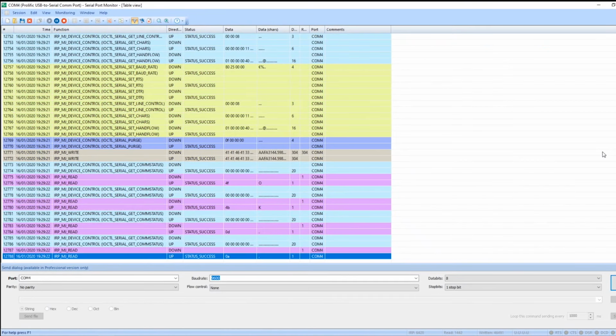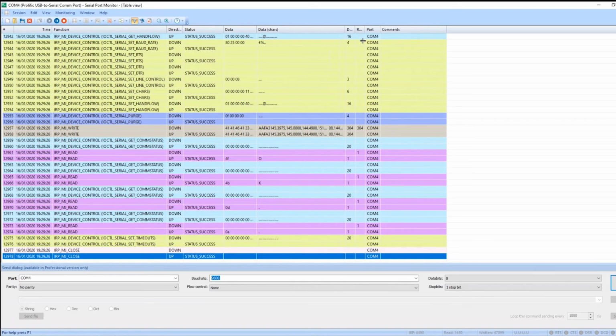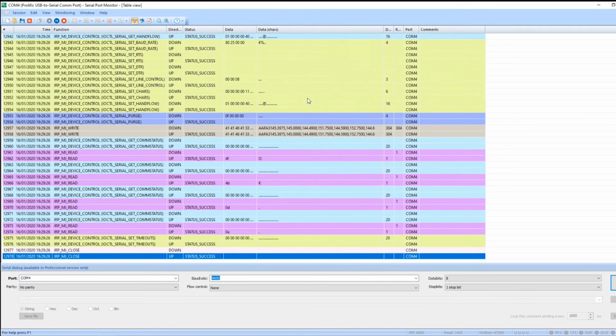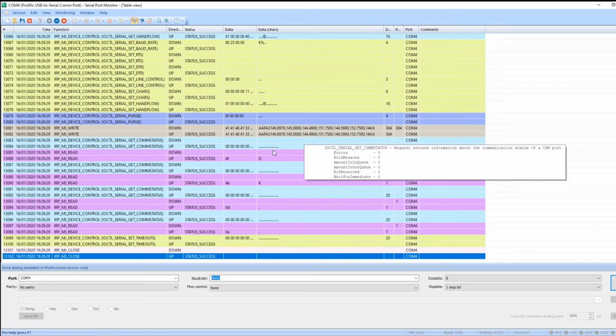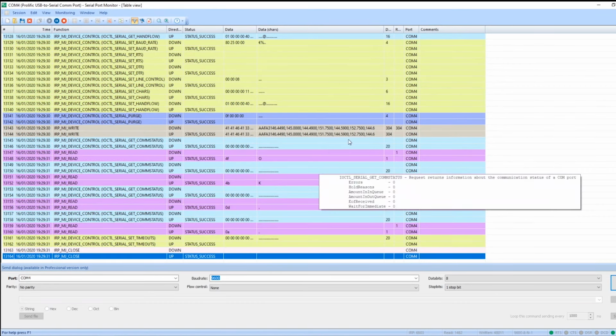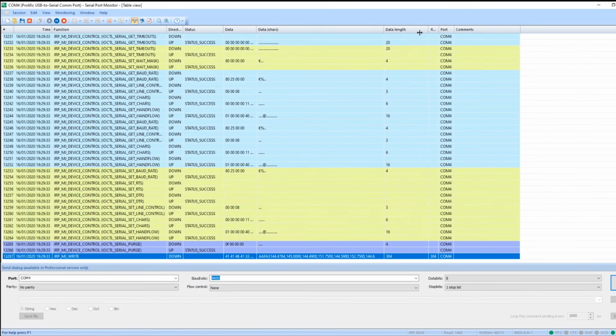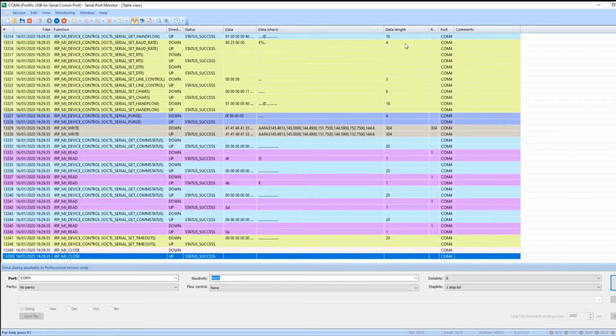Next, we have what's known as the table view, and the table view, much similar to what we saw in the line view, is going to provide you a lot more diagnostic information about the status and the functions that are actually being performed by your serial port, in addition to the data in multiple formats that's being sent as well. So you can see the data in both ASCII as well as in hex in this view, in addition to the serial port states.